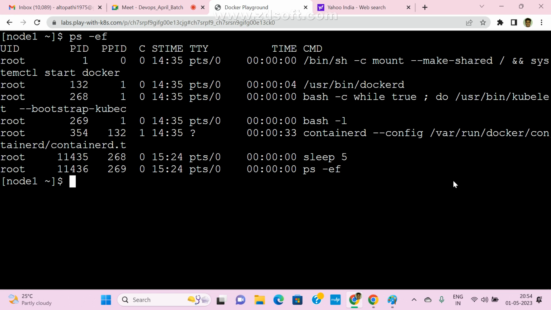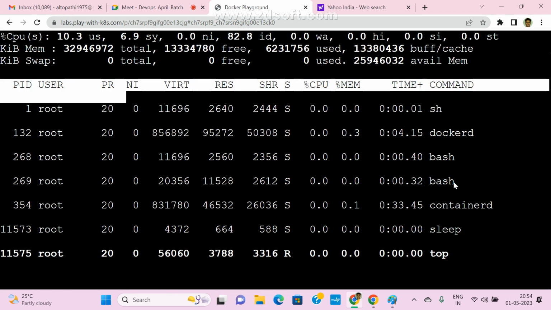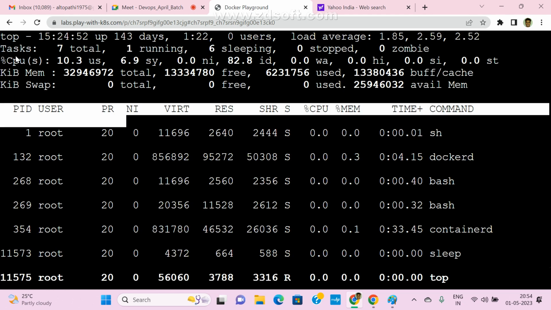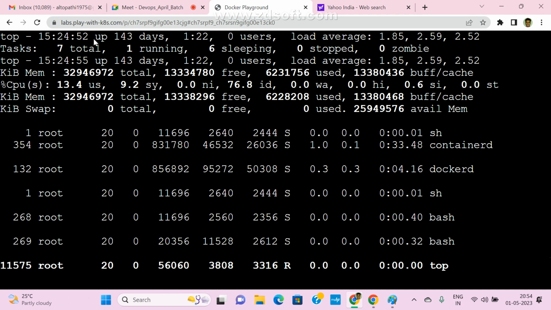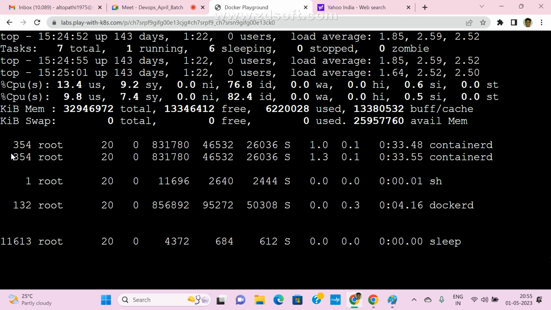And mostly in interviews they ask how to check running processes, and display all running processes, memory and all. This is very, very important. The top command. See here, top. If I use the top command, now we can check. So what is the top command? Here we can check what the memory is, what the processor is, how many processes are running, and how much you use in total.